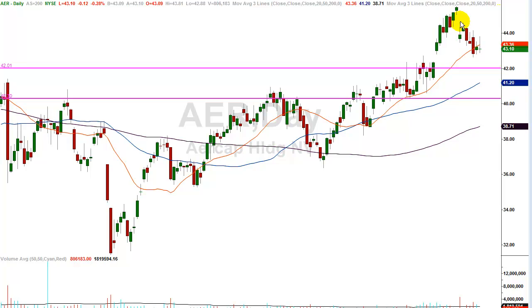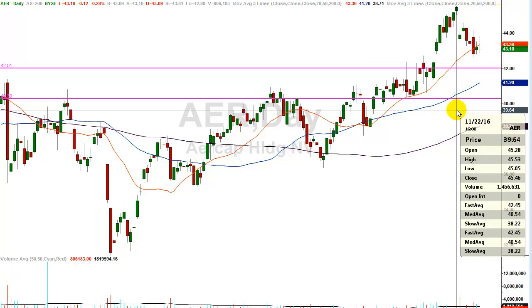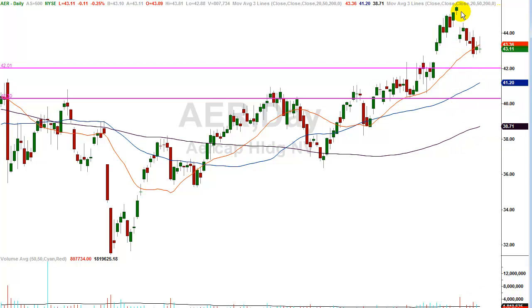But let's go to the other side. Let's look at the top, the candle that was the high on the 22nd. So that gap fill is actually the low of the body of the candle, and I'm going to get to whether it's green or red in a second. The low of the body of that candle at the opening of the candle, which is represented by 45.28. So the candle opened at 45.28, which is the low of the body, traded down, but closed higher than the open. That's why it's a green candle.